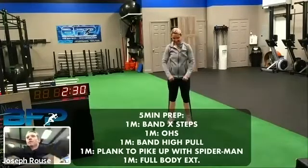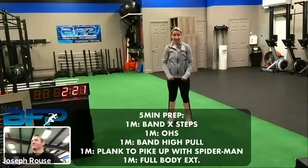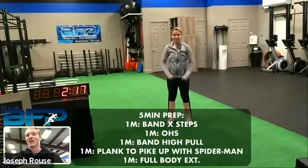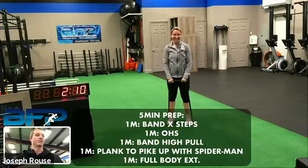Just flare those elbows up as you pull. That one's probably getting tough on those, I would assume. Just pace yourself. We got about 8 seconds, folks. Just keep on those high pulls. Find a pace that doesn't beat you down too bad.